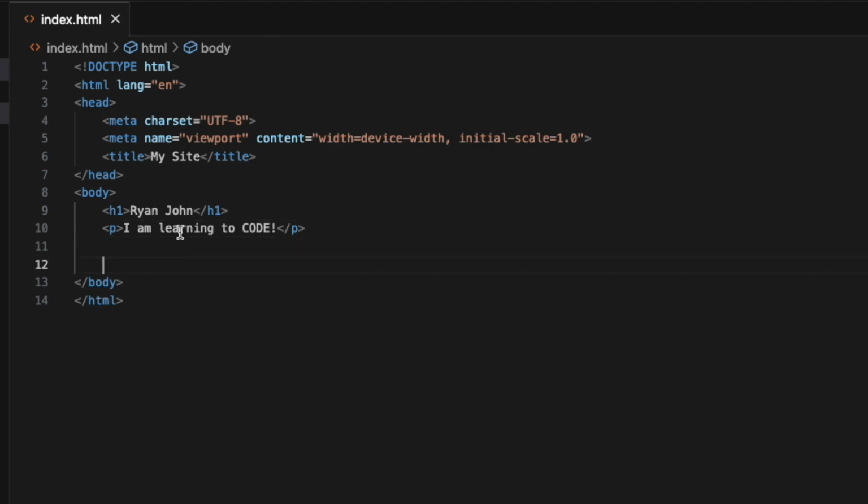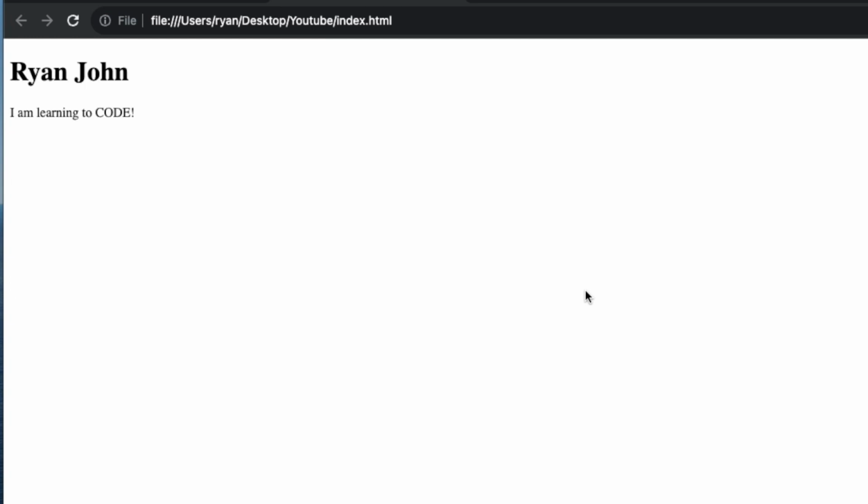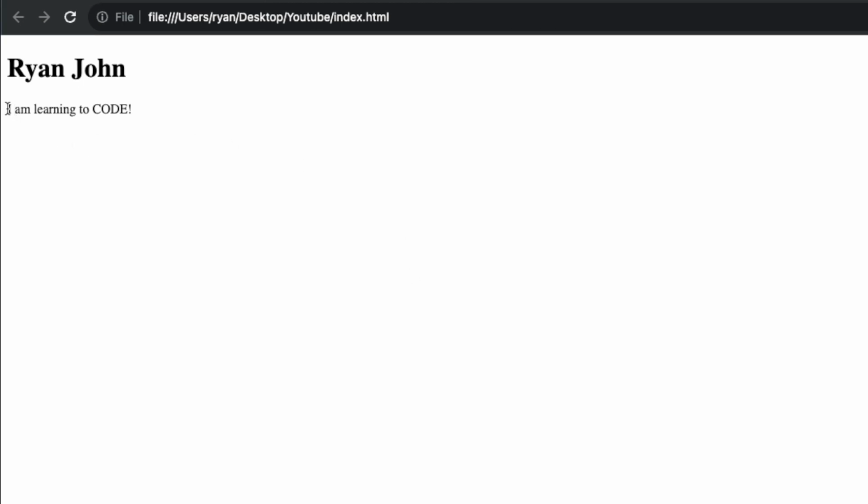If we save this and refresh, it says our name and I am learning to code. But let's say we actually want this italicized and on a new line.